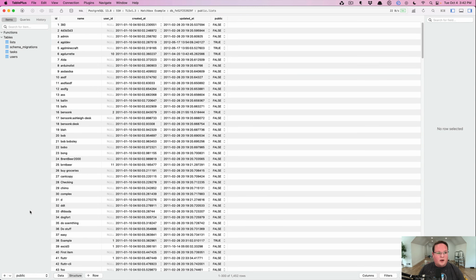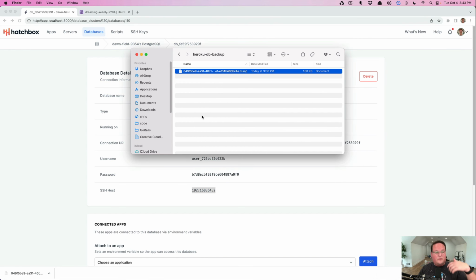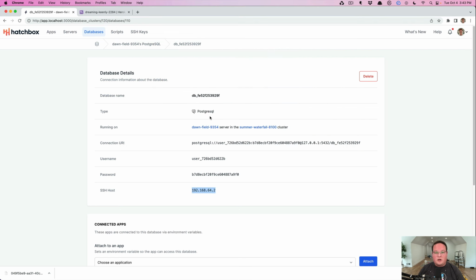So that worked perfect. Now, not every time you'll have a perfect import. If you back up the database, you might have other things like the users, the owners in your dump, and Postgres will try to restore all of that, and you don't necessarily want that. So you might have to play with the settings and tweak it a little bit so you don't get the owner dumped out into it, and maybe some other extensions or something like that are missing that you might need to adjust as well. So that is the general process for backing up and restoring.